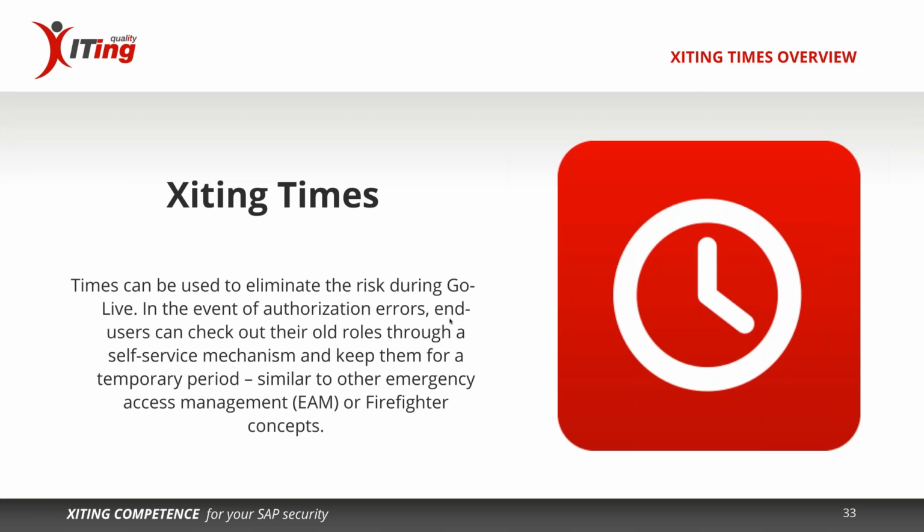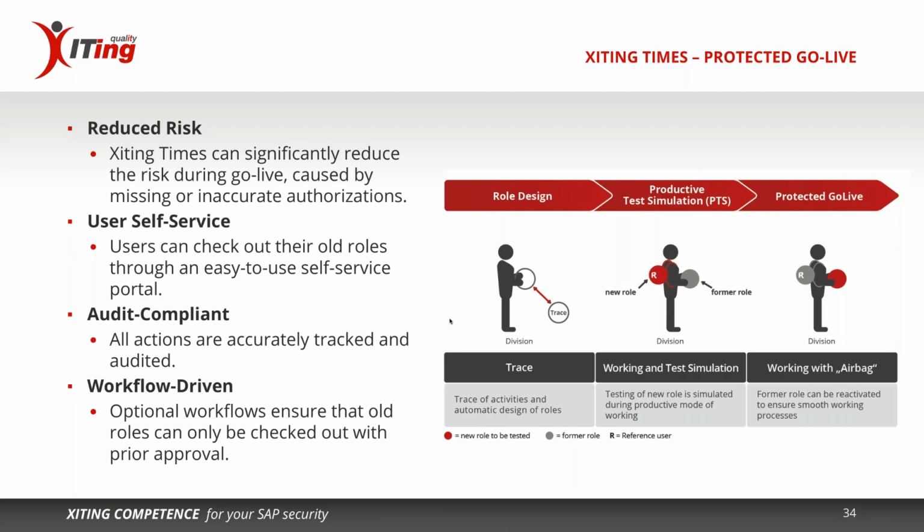Hand in hand with that goes exciting times during go live. And with exciting times, we basically flip the switch. So if you look here at the right, you'll see that now the dialog user suddenly has the new roles assigned in SU01, and the old roles are assigned to the reference user. But at that point, during go live, we disassociate the reference user from the dialog user. So we break that association, but we keep that reference user available in case the user runs into an issue during go live. So let's use our SE16 example again. We missed that during our testing for whatever reason, because in 6 months during shadowing, that user never used SE16, and then suddenly during go live, the user has to use it.